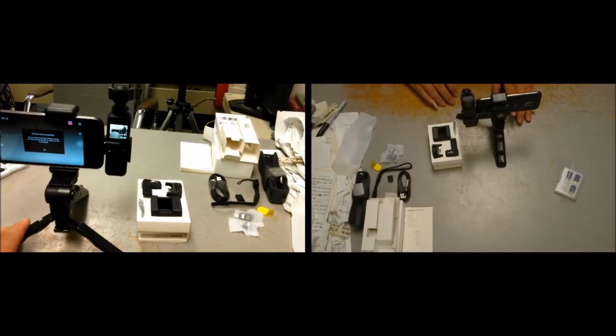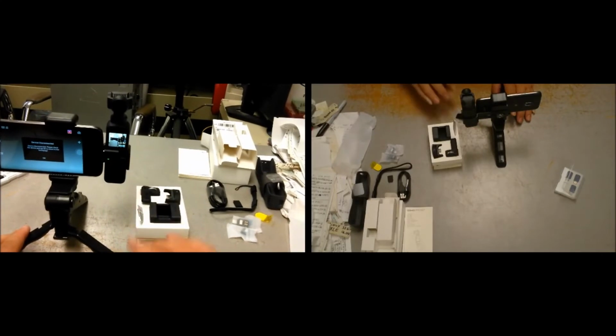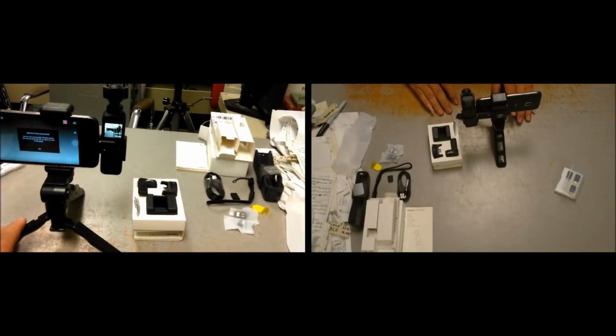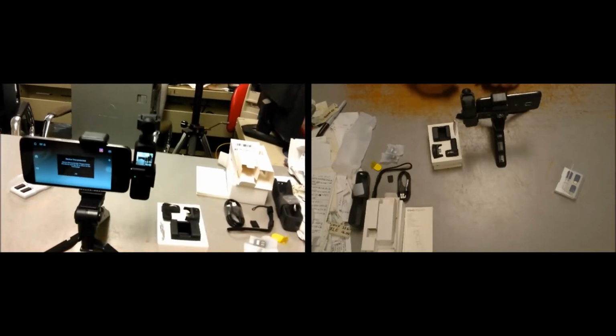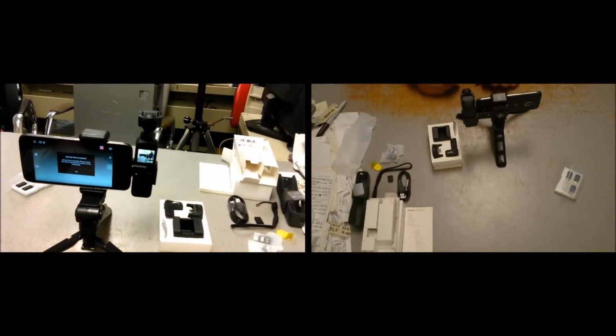I just take pictures of cars. So we're going to go on from here and see what's going on, and I'll post up some videos. And so far I'm loving it. I just got to learn to use it. It's just like anything else.